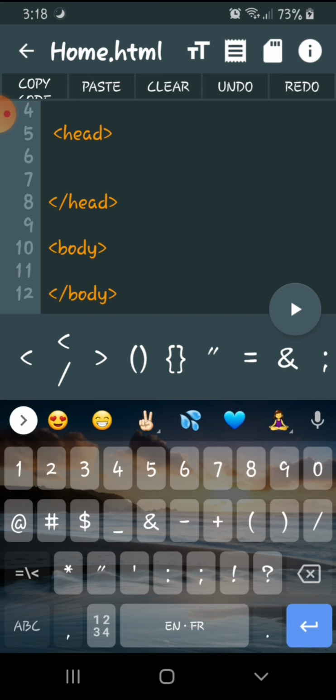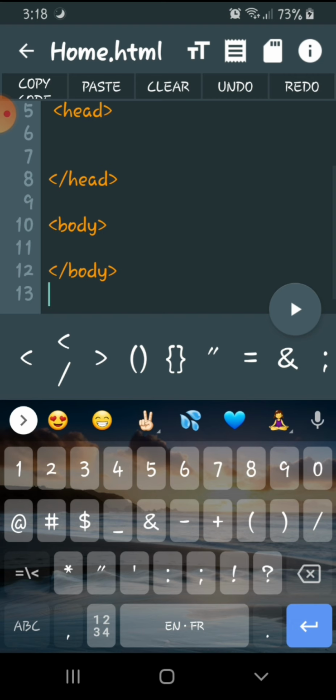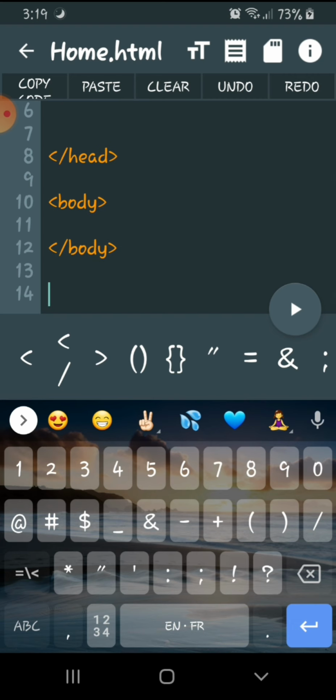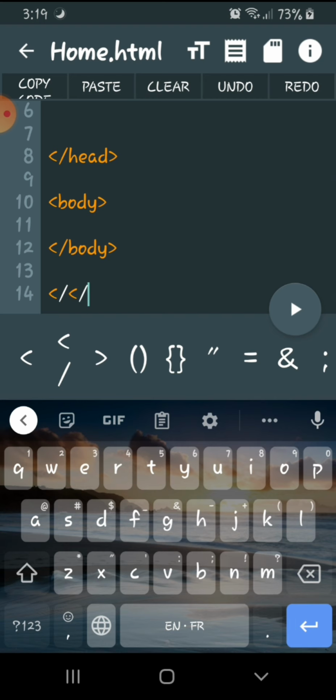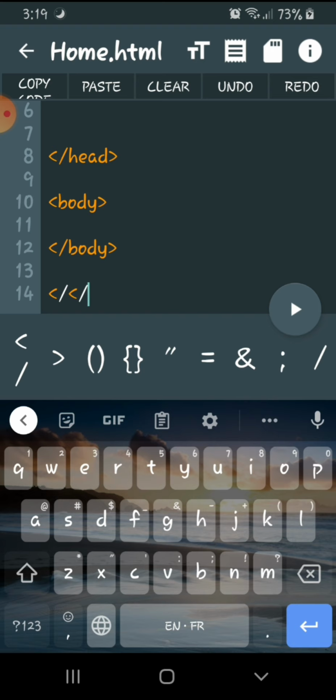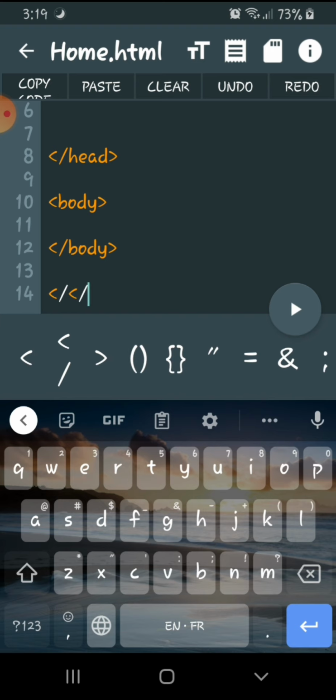This specific HTML editor is helpful in terms of writing code. For instance, when I'm hitting slash in here on the special characters line, it automatically gives me this opening bracket, so it's helpful.